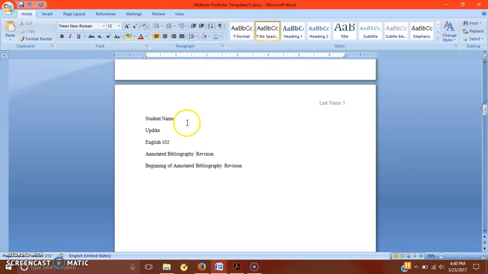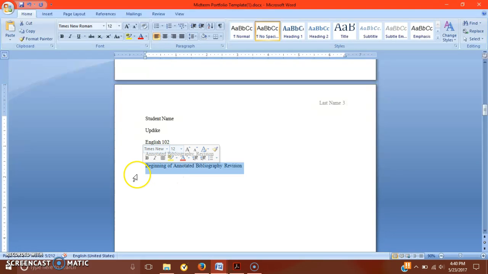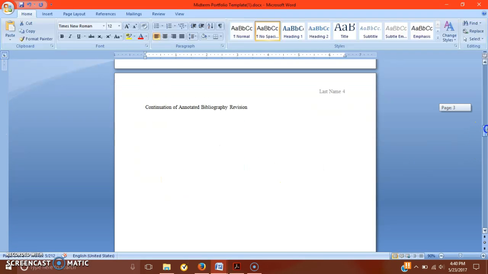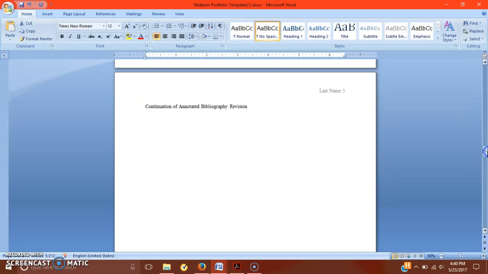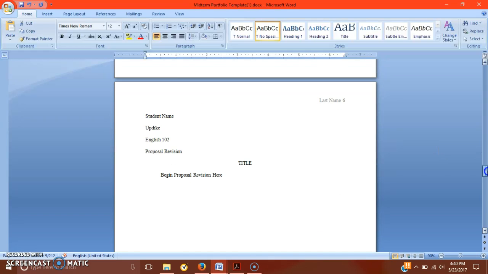All right, the next thing would be the annotated bib revision, and of course you would take out this line. Someone once, last semester, left all of these template markings in there. Just go ahead and take them out, polish it up. I don't need to see my own words, so like this, delete that, but I'm just telling you to see how many pages it needs to be. I put all of these filler in here.